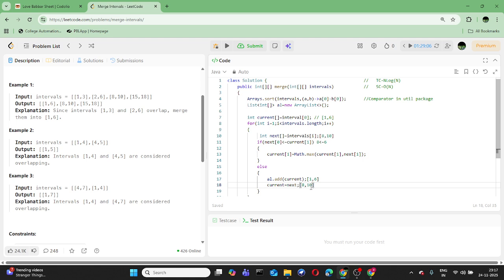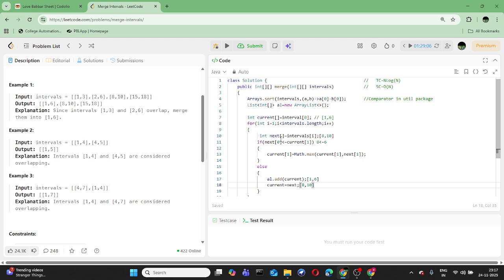When we are sure there are no more subarrays in that particular interval, we are adding that into the array list we created earlier, and we are assigning the next to the current value. 8 comma 10 is our current value of the next.